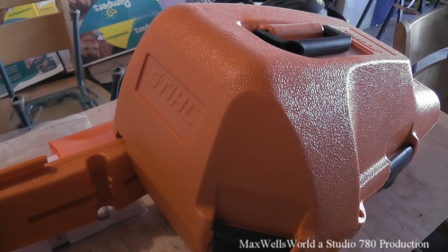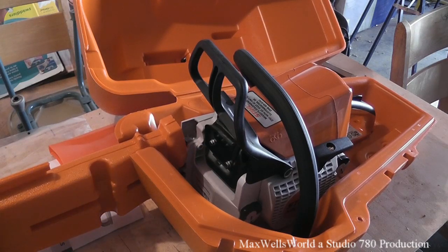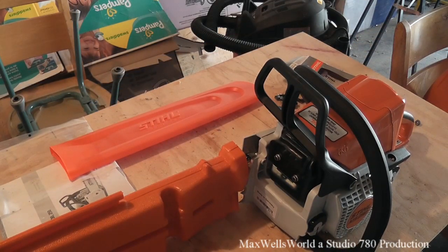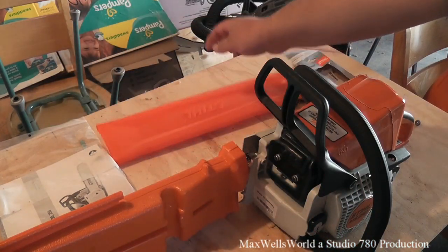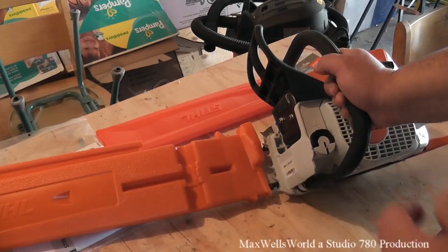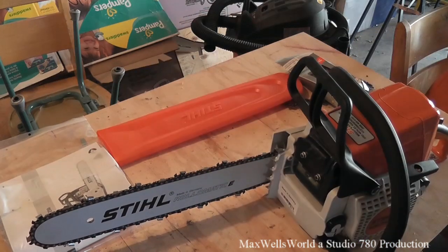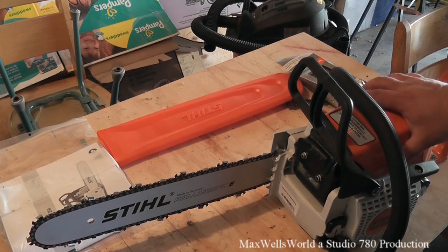I picked me up a chainsaw, and yes, for those of you that can make out that name, that is the brand of saw. So opening her up — well, revealing — the saw itself is your standard Stihl colors, the gray and orange. Taking her out of the case, it did come with a temporary-use bar guard as well as the carry case with its installed bar guard. One thing I like about the carrying case is there's a spot formed inside for a t-wrench, so you're never without your wrench. This is a brand new saw — it was fired at the dealership to make sure it worked, but I have never started it myself.